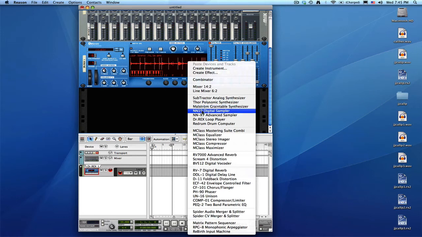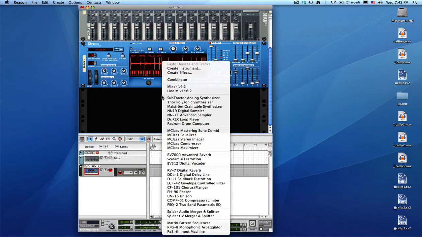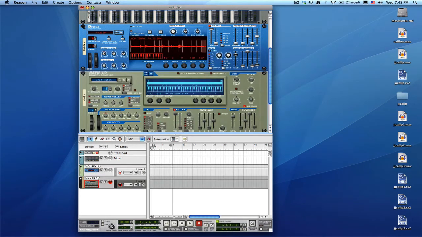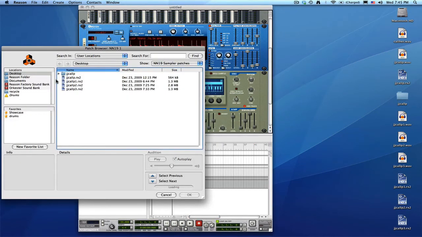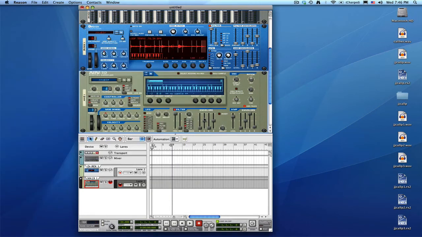Otherwise, the NN19, the NNXT, the Dr. Rex loop player, and the Redrum can all open Rex files. So we go over into the NN19, and then we're going to open up that same loop. So we got it in, and then we have it playing on the keys right here.